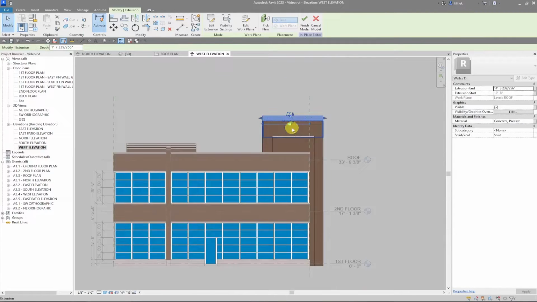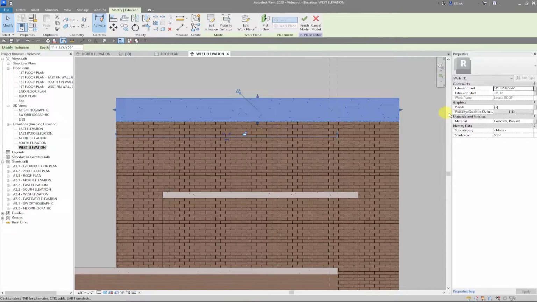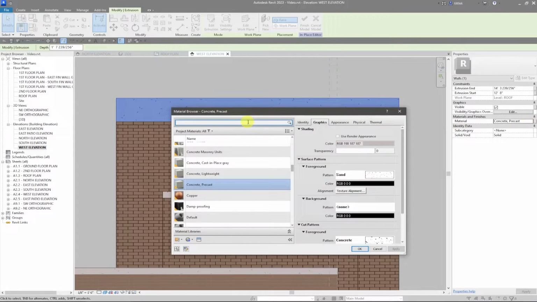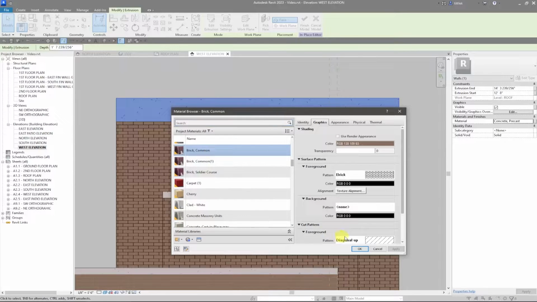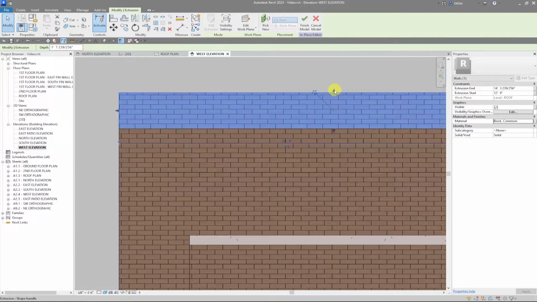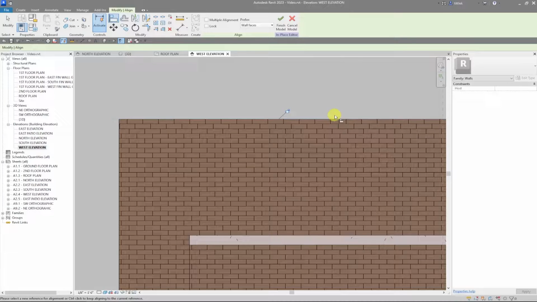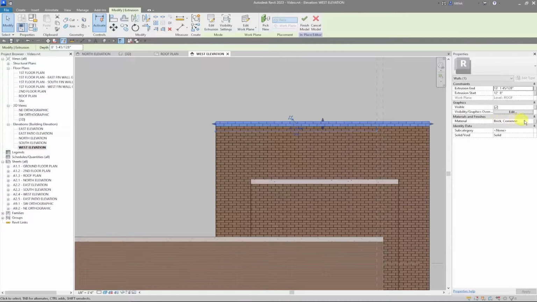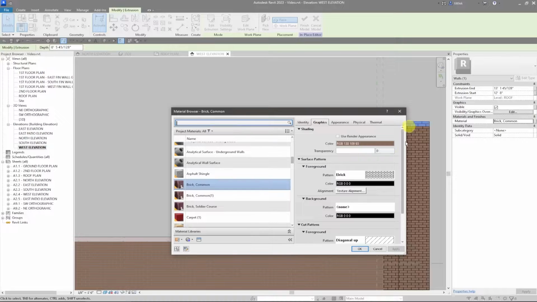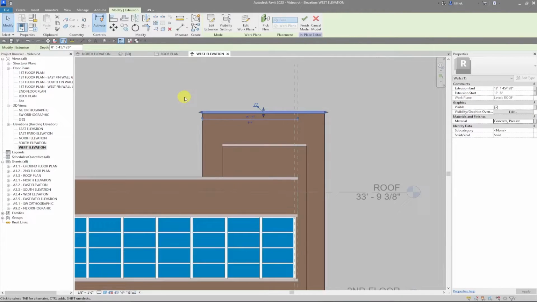Now this is tricky because we don't have any actual coursing above this line to snap to. So one thing we could do, again, there's multiple different ways. We could draw guidelines, we could measure things, or I could just set this material back to brick common, and that way this extrusion itself is coursed out, and now I can just pull that top down. Or you know what, I'm going to use my align tool because it's harder to do it with that button. Choose that, and now let's set it back. So I set it to 2 bricks high, and now I can set this back to precast concrete. Hit OK, and there's our top extrusion.